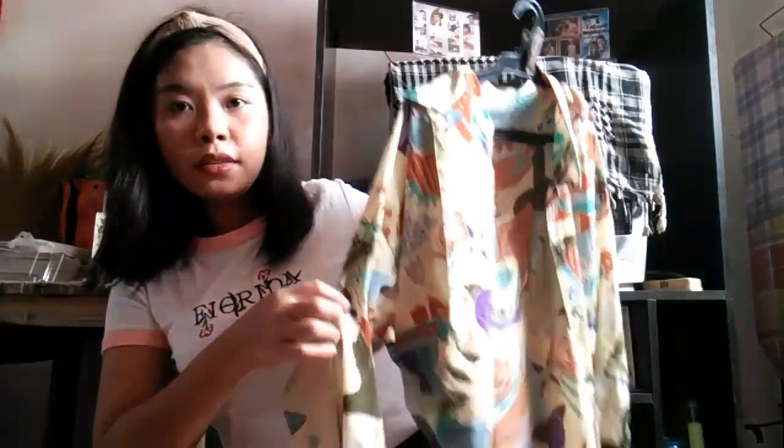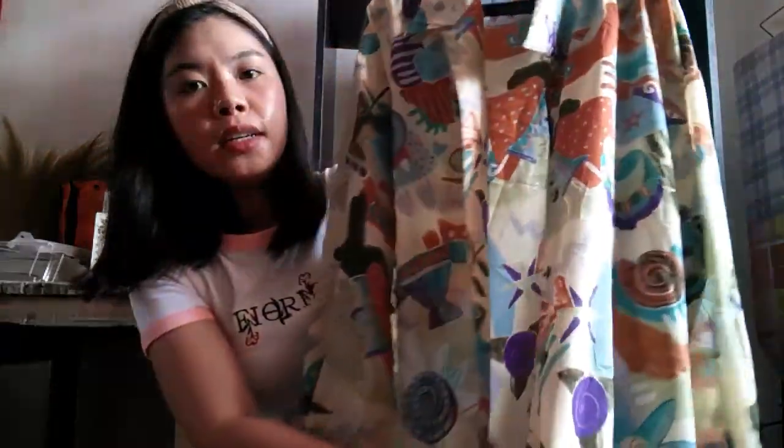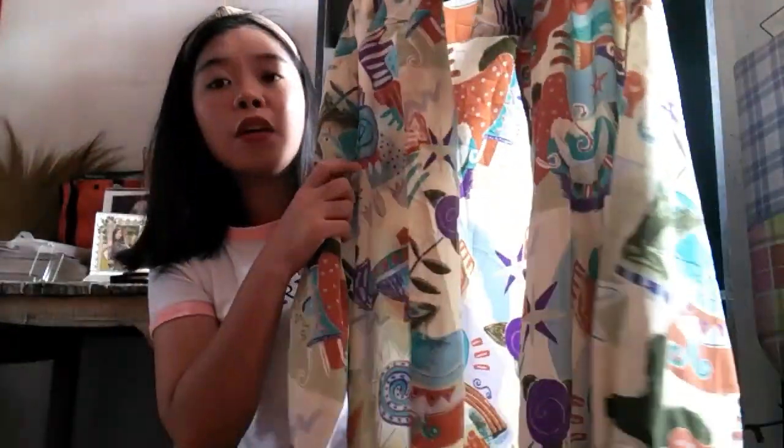And then the last pieces pala, guys, na ipapakita ko sa inyo, most of these are blazers, jacket, and cover up like that. So, the first thing is this one. It's long sleeve with buttons in front like that. It has a very nice detailing, like the color. It's very colorful and I think it's really perfect for summer. You can pair like singlet or spaghetti top or shorts, and you're good to go. It's very simple. It's very nice. I like the print.